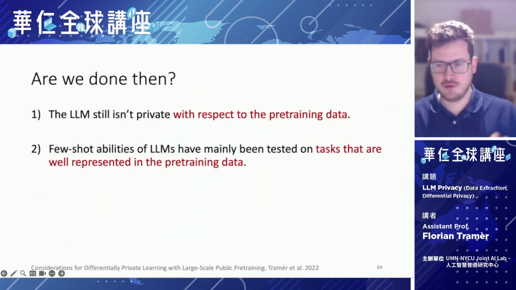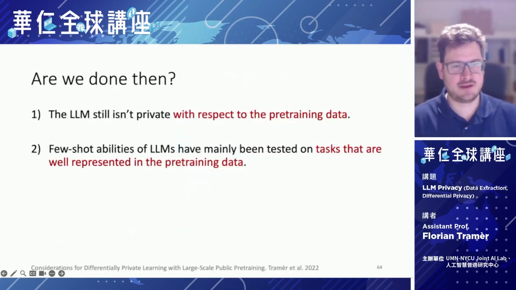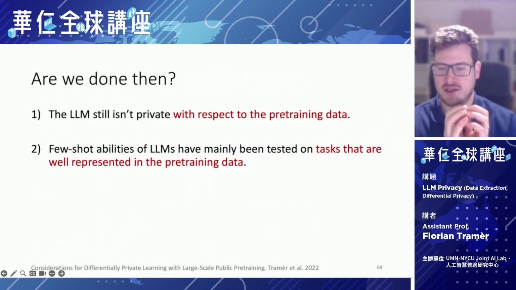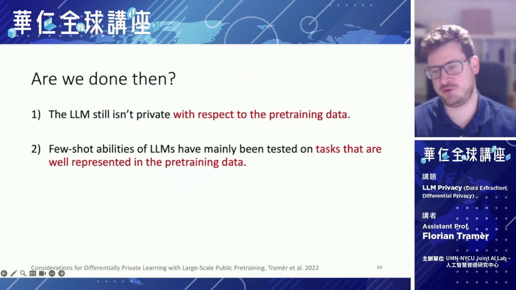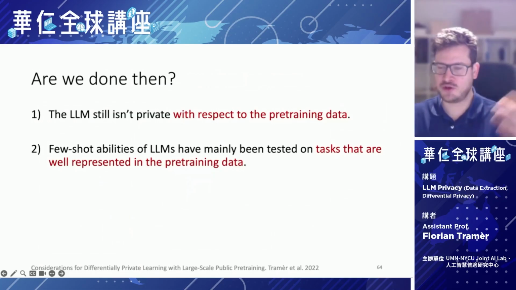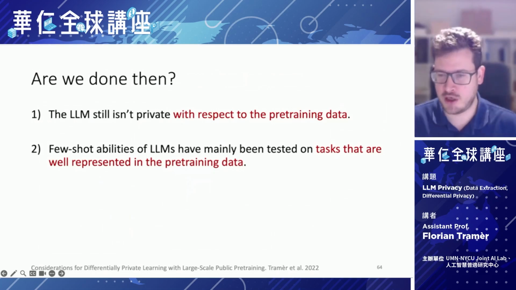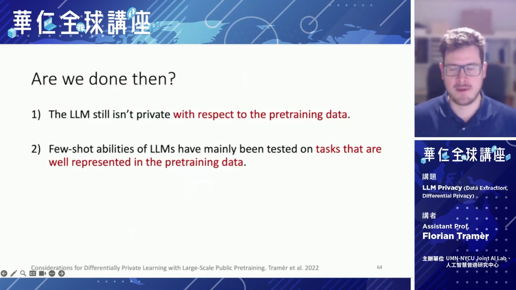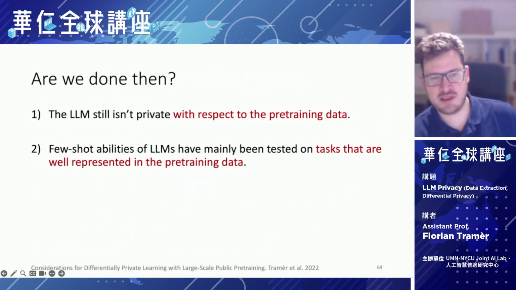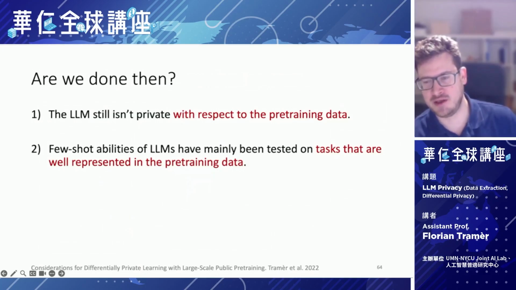This comes with two big caveats. One is that the model you now have only provides privacy with respect to the evaluation data. It doesn't provide any privacy with respect to the pre-training data. And so all the concerns about, say, copyright violation and privacy in a broad sense still remain, that your model might just memorize pretty much all of the pre-training data. And on top of that, it's not completely clear how well this few-shot learning paradigm is really going to work in highly sensitive scenarios.